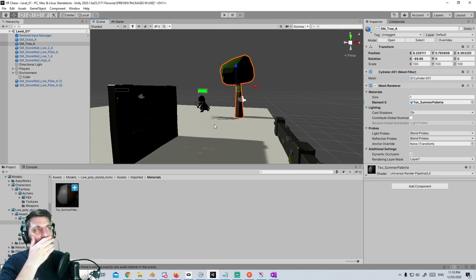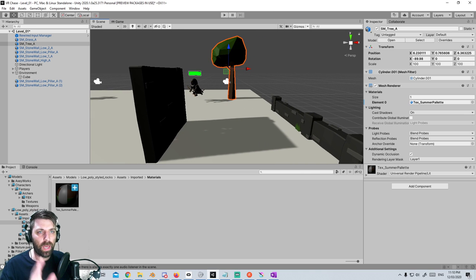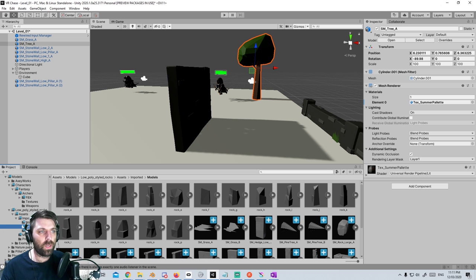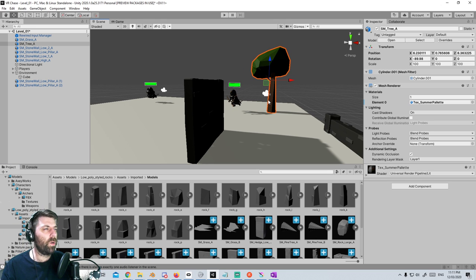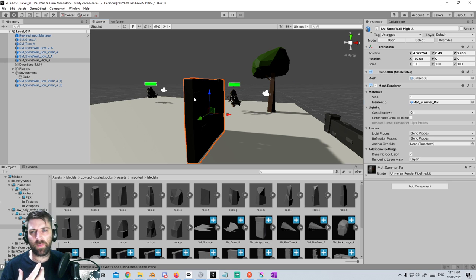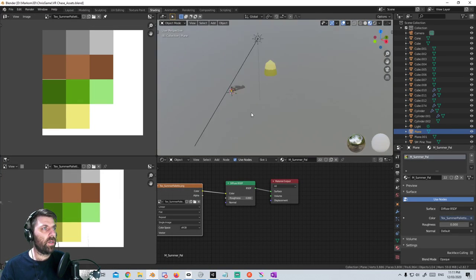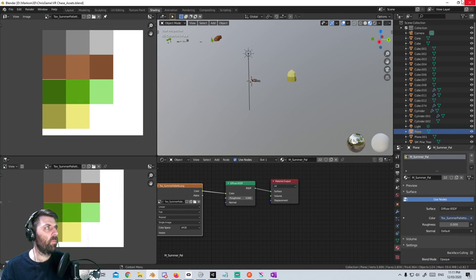But we're getting there. It's coming together. We've got all our items in now. So that's all looking good. I think to fix this up, I need to work out the world settings. Not have the shadows so dark. It needs to have some sort of a little bit of ambient occlusion or something. Yeah, I don't know. I gotta work that out. What else we got? So we've got some boulders.